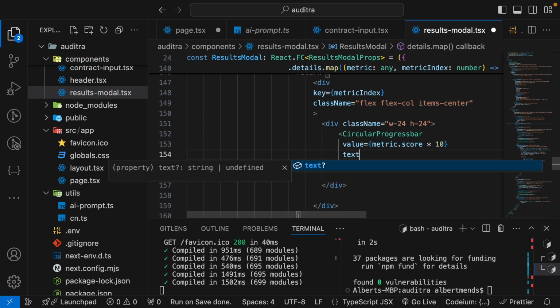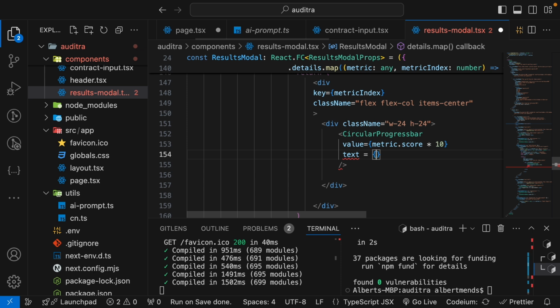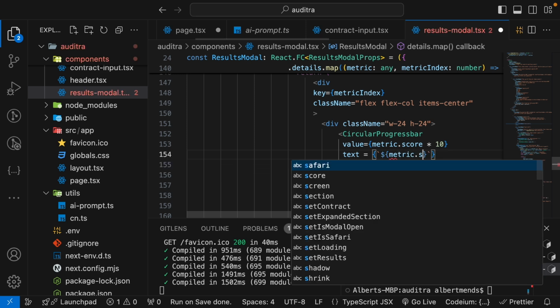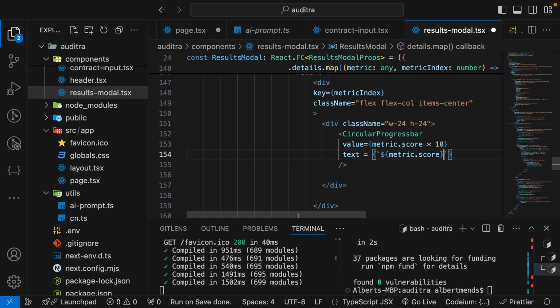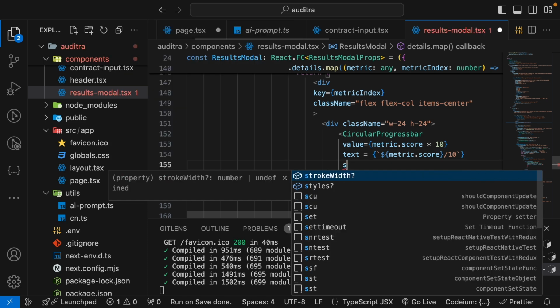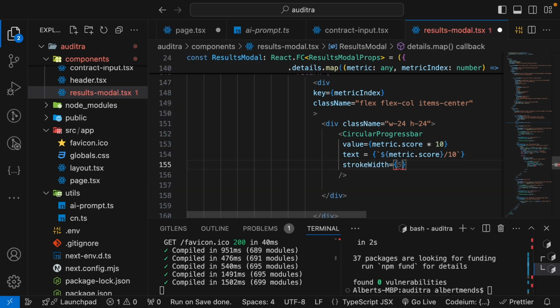Then the text to show inside the circular progress bar is the metric score divided by 10, and the stroke width, or how thick it should be, of 10.